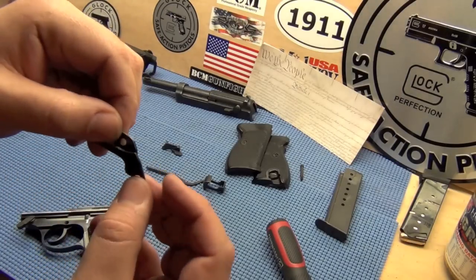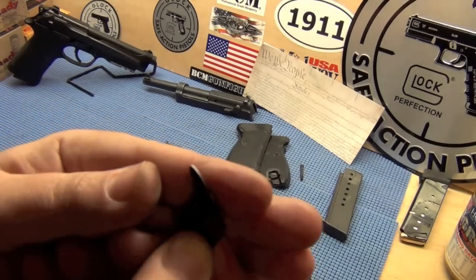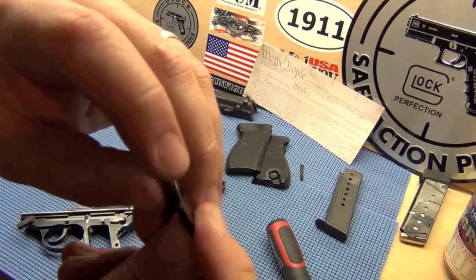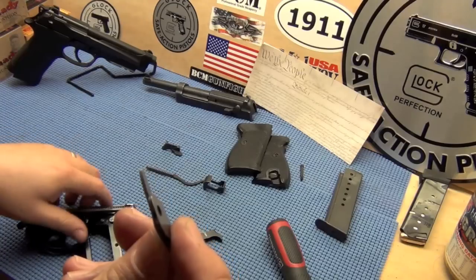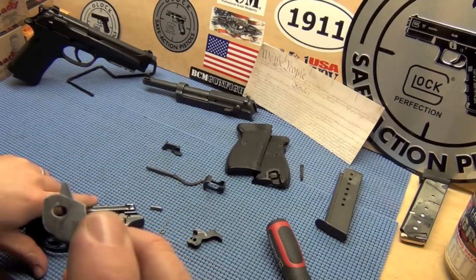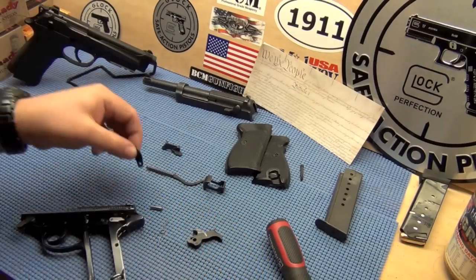So these are actually on either side of the hammer, and you can tell which one goes up because, I know these are black and it probably won't show up, but the top of these are both shiny and polished, because that's what the slide rubs across the top of there and polishes up.